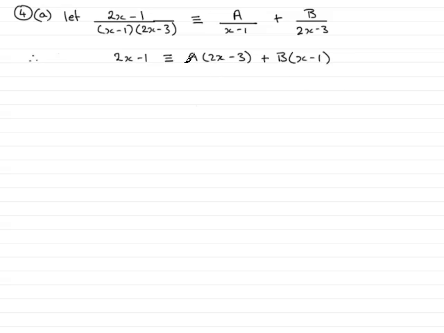We've got that far. All we need to do now is find the values of the constants A and B. What I do now is try and make this bracket equal to 0 by letting x equal 1. So let x equal 1, and we have 2 times 1 is 2, take away 1 is 1, and that's going to equal, if we let x equal 1, on this side we have 2 times 1 is 2, take away 3 is minus 1, minus 1 times A leaves me with minus A, and that means A is equal to negative 1.